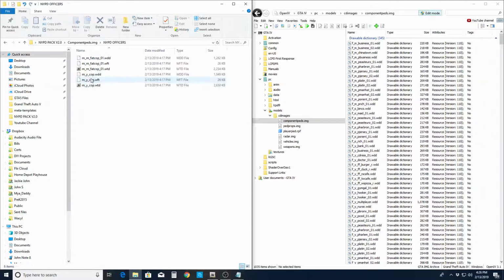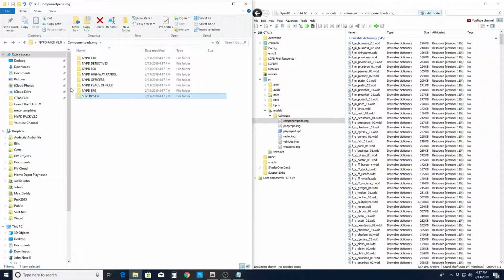These don't have the PED's props, just to make sure. Okay, none of these had the _P. All right, this was the first one that we saw that had it. So you would take these 3 for the Strooper, for the NYPD sergeant. You would take these 3, move them into the component peds.img. Okay, and then you would go supervisor, all 3 of these inside that same directory.